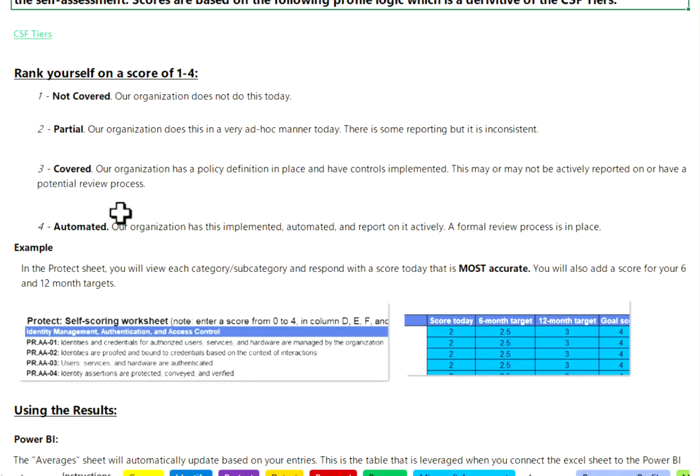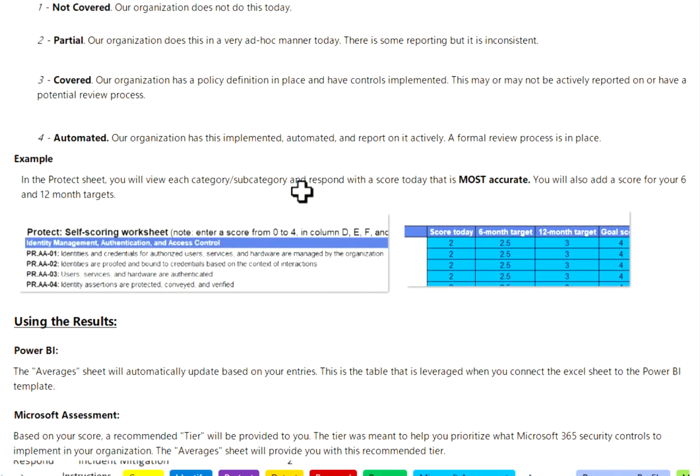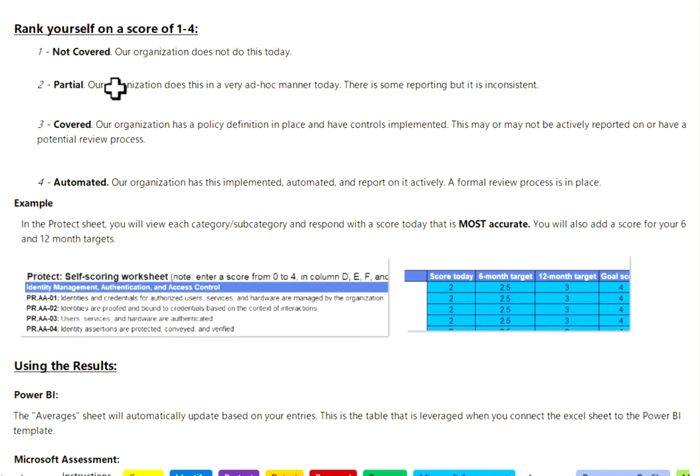You might not be able to automate everything, but you can at least review that and have some reporting in place to know that you've covered those protections and your policies that you've implemented are being controlled not only at your MSP again, but across your customers. So this is a statement here, or example, just kind of showing you an example of that. And fundamentally, you're just trying to say what is the most accurate.